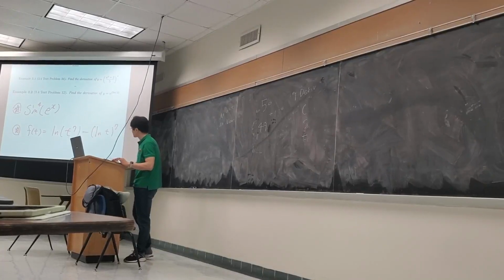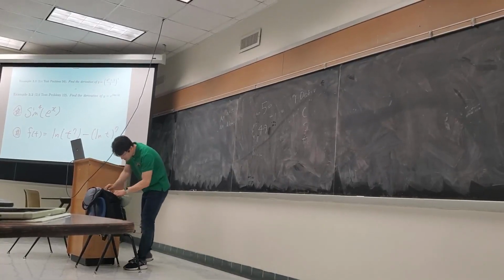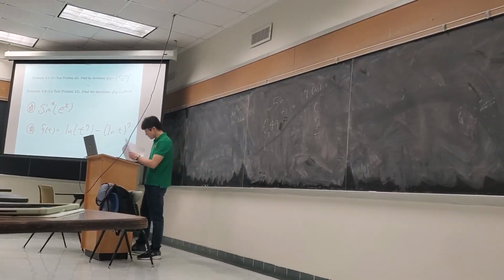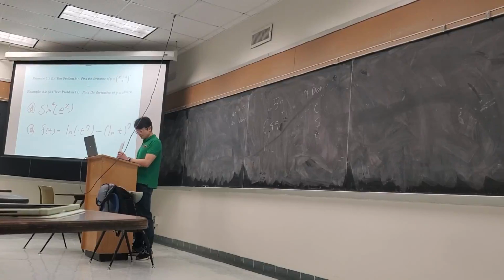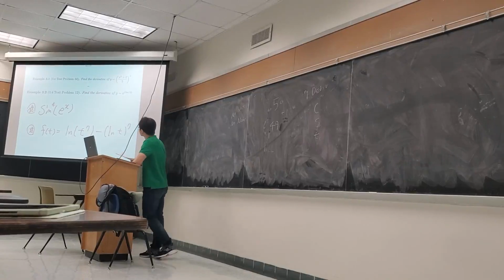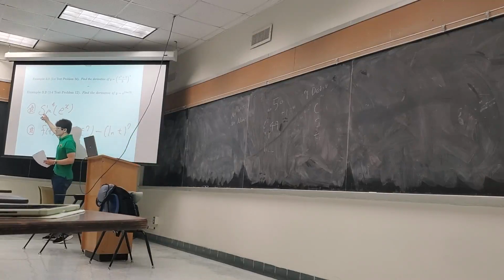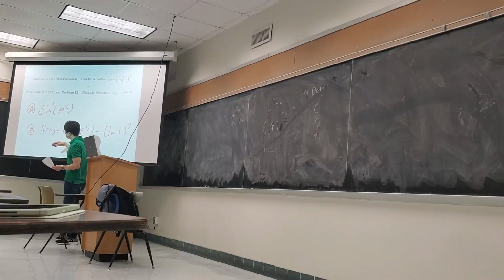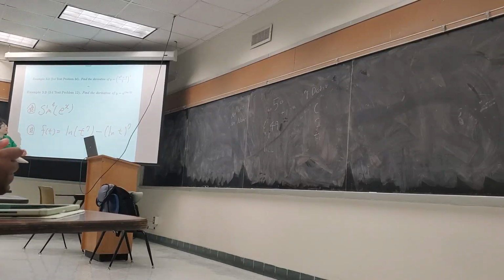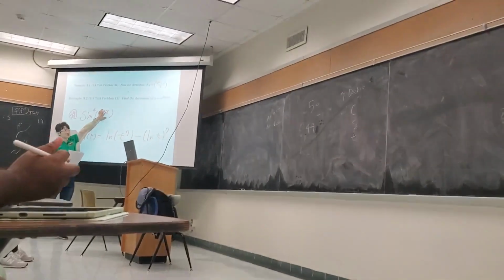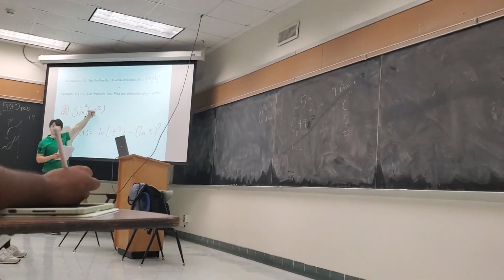So these are the candidates. For number 1, I will ask you to find f prime. That will involve cosine and sine. For example, I ask you cosine instead of sine, and I'm not going to ask you to just find the derivative of cosine. I'm going to have sine to the power of something, and inside of that, the derivative will have some different function.